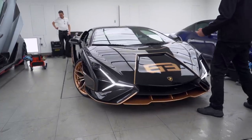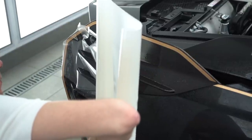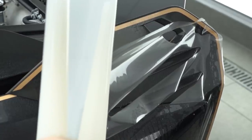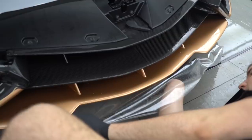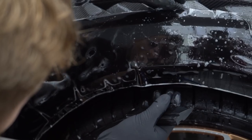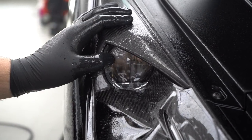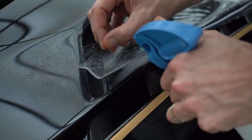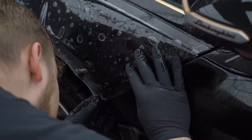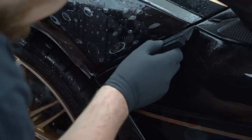As these are the first of their kind, we don't just have the PPF patterns ready to go because they simply don't exist. We have to design the PPF sections for each panel of the car. This is one of the things that makes us and our work unique, but for that reason the process is a secret and I cannot show you it in a video. Once the patterns are ready, every single section is back-rolled and put into place. This is the best way to line up the film correctly without getting it covered in dust and contaminants. Just look at all of the exposed carbon — if that's not protected and it gets damaged, it's an absolute nightmare to repair and a costly one. Once on the panel, every edge and aperture is lined up carefully. The PPF sections are like pieces of a jigsaw — they all fit perfectly into place, but it's not easy.